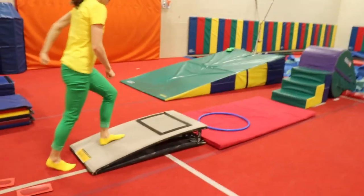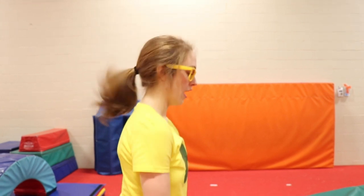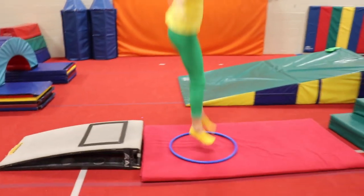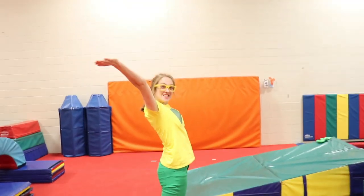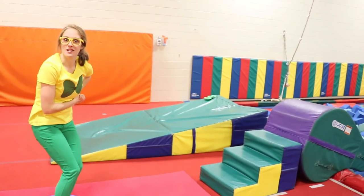Okay, come up this ramp. Look at this ramp. It's bouncy. And it's the color gray. We're gonna jump. Stick it. Freeze. Ta-da! Wow, gymnastics is a lot of fun.